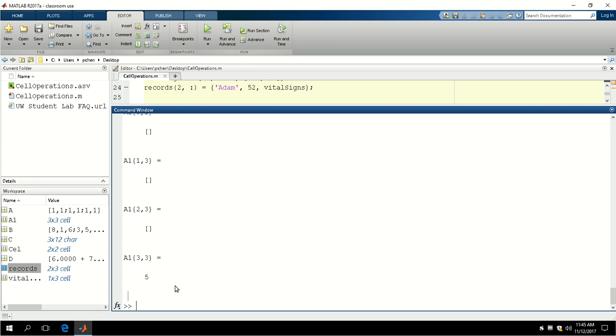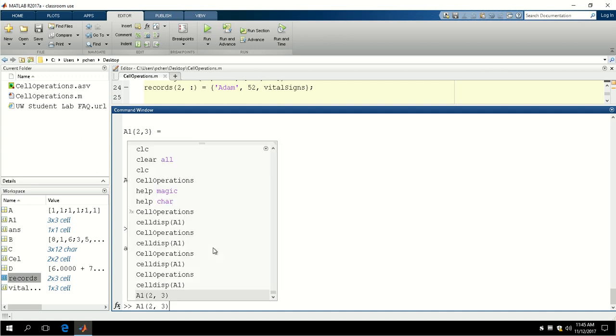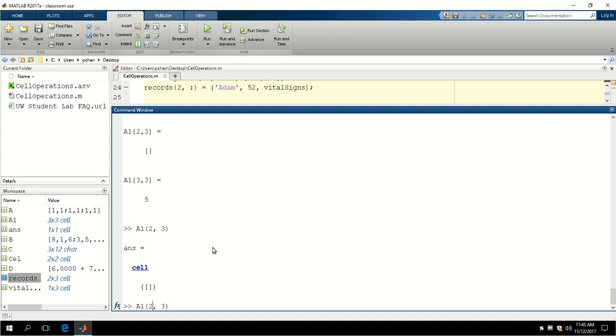So if you want to look at what exactly A1 2 3 is, that's an empty cell, a cell with nothing in it, but it's still a cell, right? But suppose I use curly brackets to retrieve the content, it's nothing. In Matlab, this kind of empty brackets means it's just an empty data type.